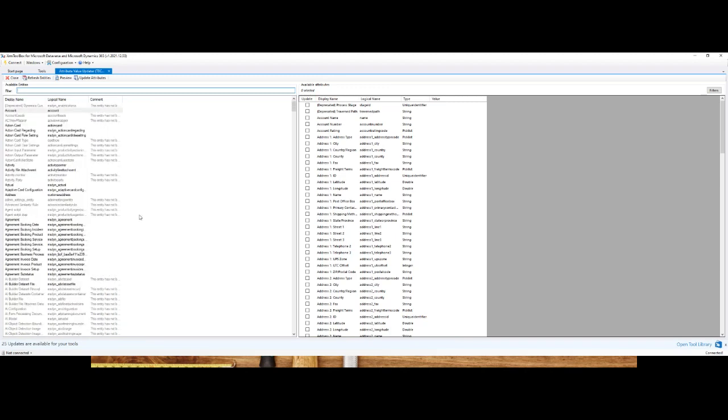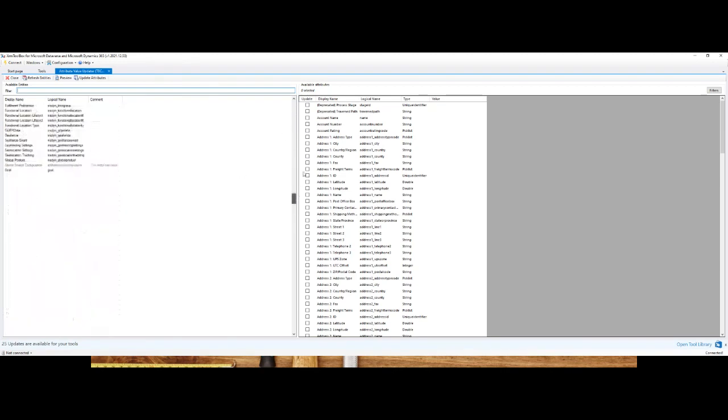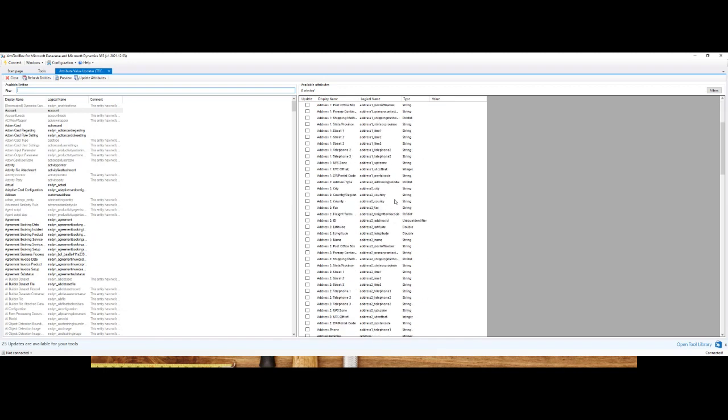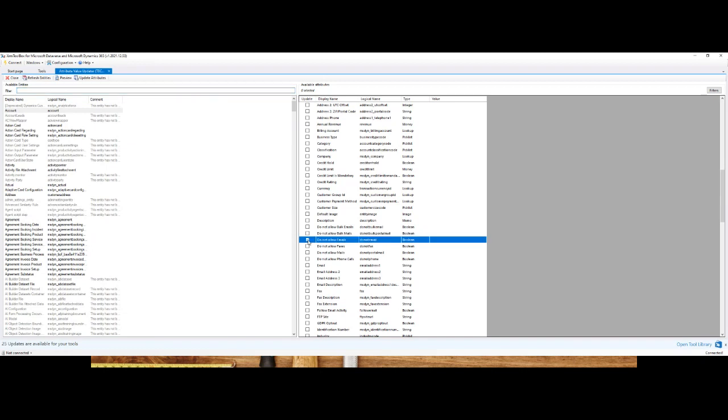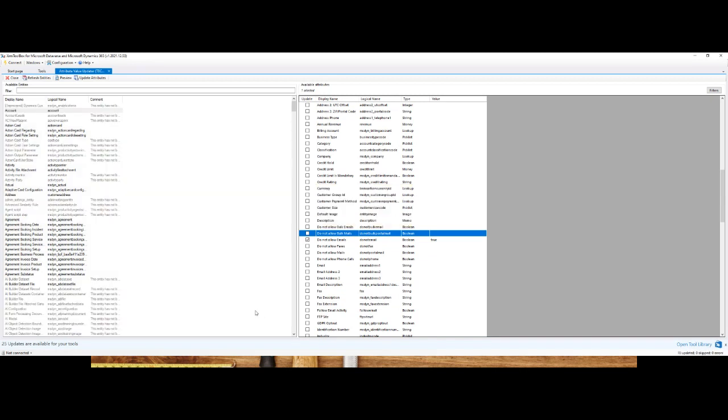If you open the tool, you'll notice I've got all my tables listed here, and you can pick which one you want to update, and it's going to give you all of the fields that you can change the values on. Like I said, if you are looking to update the do not allow emails field, you can come over here and set this to true. And now if you update your attribute, this tool is going to run and it's going to update that value for you.